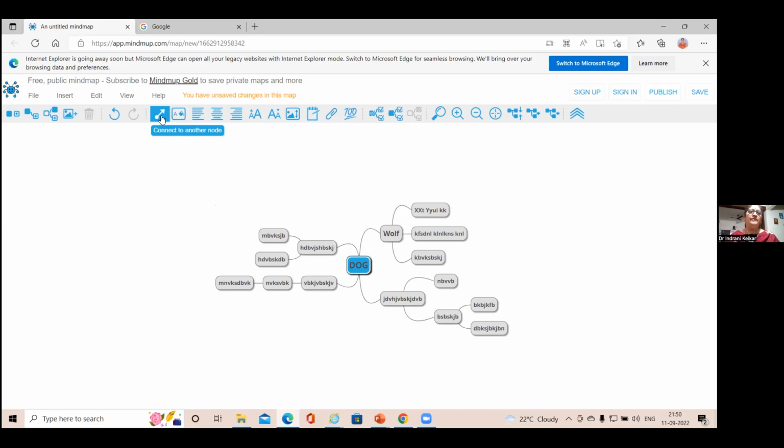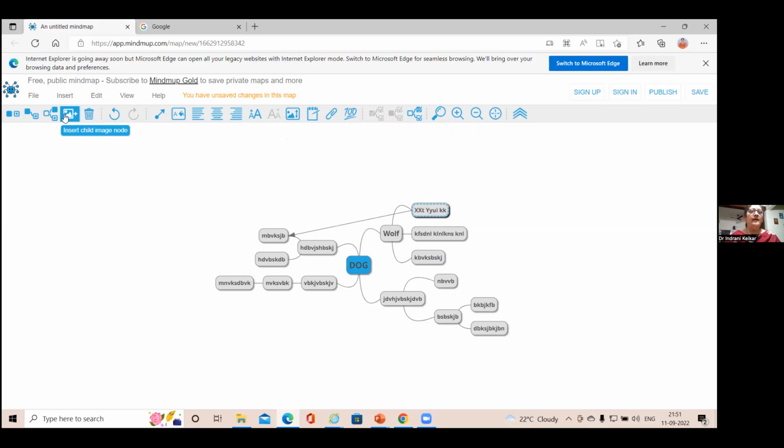Change the style of the node. If you want to connect, say this point also has a connection with this point, you can add a link between the two. There's a line. So they also have some connection, you can add a line. Then if you want to reset, you want to see only one part of it. Children will be much better at handling these software because they are more conversant and comfortable handling these things.